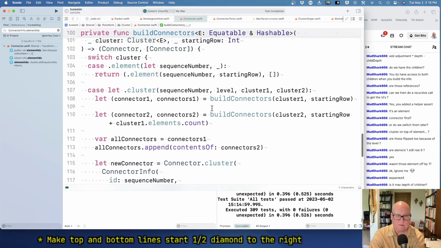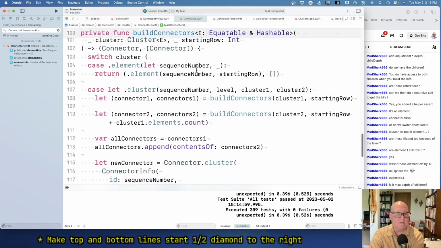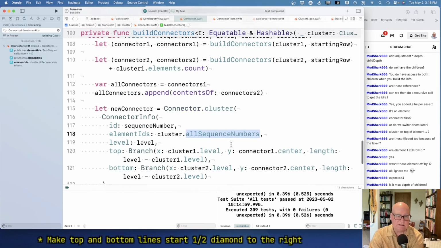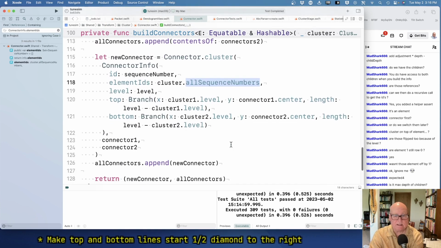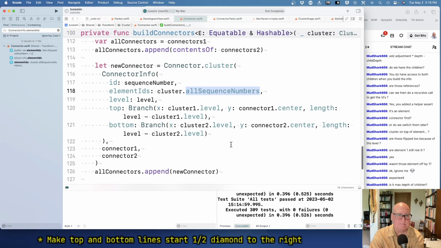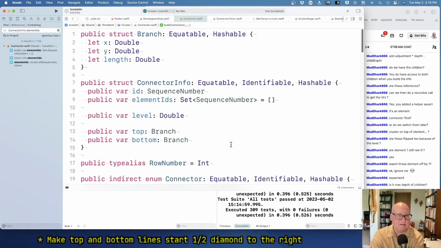It's also true that it's the same. Those sequence numbers are coming from the ones that the connectors hold as children. I'll let that stand, I guess.